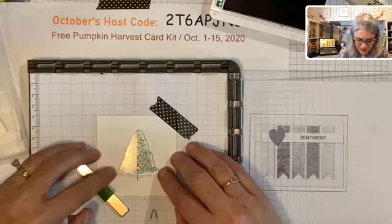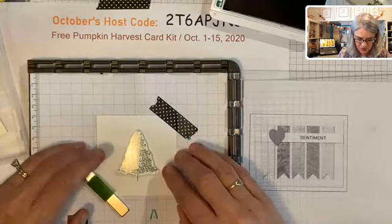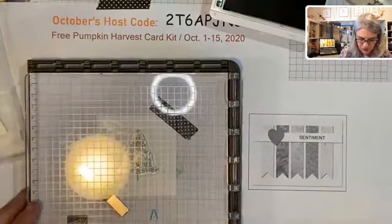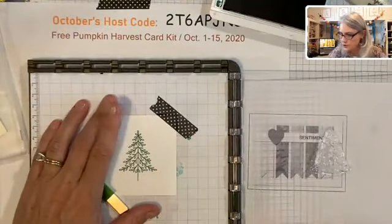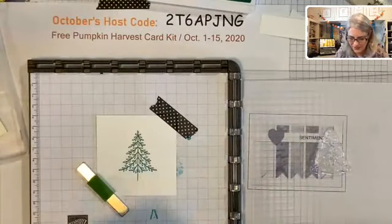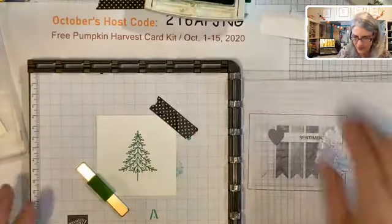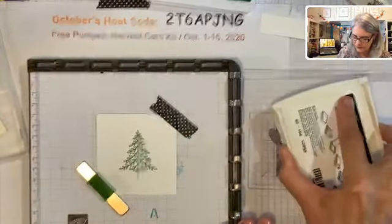I almost need to get, actually that's not a bad idea, the embossing buddy with the talc powder on my fingers so I don't stick to the photopolymer. All right, now I'm going to use the garden green for this. Oh, Debbie loves this stamp set. Yes, I like this stamp set too. It's so simple. All right. Okay, fill up the leaves with ink.